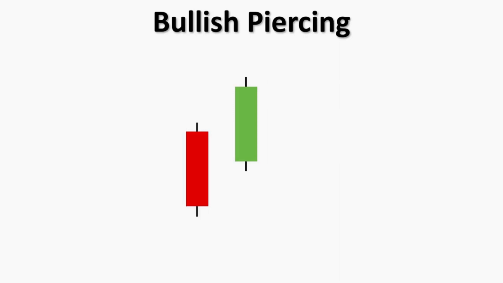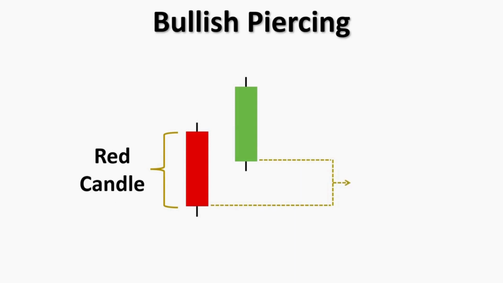As you can see on the screen, that is how the bullish piercing looks. The first candle in this pattern is a long red candle. After that we get a second candle after a gap up opening, which is called a pro gap. There are multiple types of gap and pro gap is just one of them. It is a gap made by the professionals. It is said that the professional traders in the market, the big sharks, the mutual funds and all the institutional investors, are the ones capable of reversing the direction of the market. When they trade, they impart huge buying and selling pressure in the market, and that is why we may get a gap up or gap down opening. Anyways, now let's focus on the piercing pattern. I will surely cover pro gap in one of my videos.